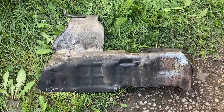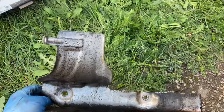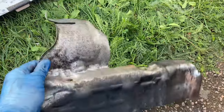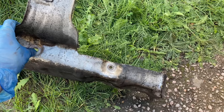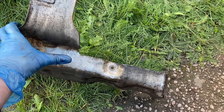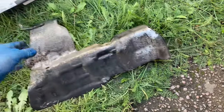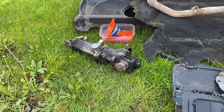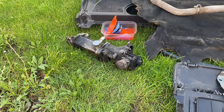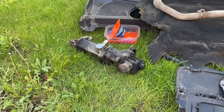Just a quick look at the exhaust heat shield - this was the trickiest thing to get off, it took all the time. You've got one side fixing at the bottom, a couple into the exhaust manifold, and it's the one on the right hand side that unfortunately sheared. Then there's one at the far end which was a right pig to get to - that's probably been the hardest bit so far. We're now ready to strip that apart - I need to reuse the bolts to fix the new cooler and EGR valve together, then we're ready to start putting it back together.